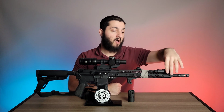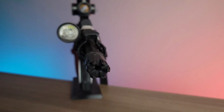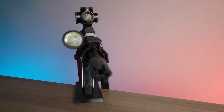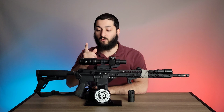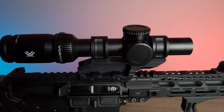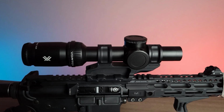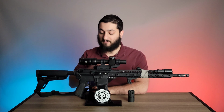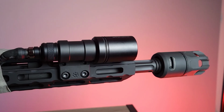I also added the Malkoff device's head and the Z-Bolt body light bodies where you're able to use for a really great flashlight setup. I currently have a Vortex LPVO. This happens to be one of their newer 1:8 options in first focal plane, which I think is cool. I'm going to be doing more testing on this, and I do already have quite an opinion on what this setup is, as well as the ScalarWorks 1.93 riser. So again, overall, as an upper, it's a very good setup rifle.